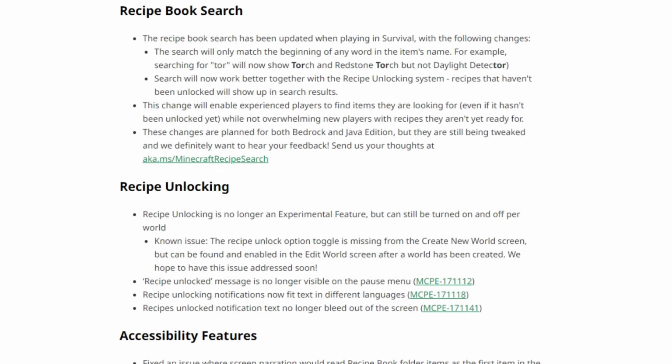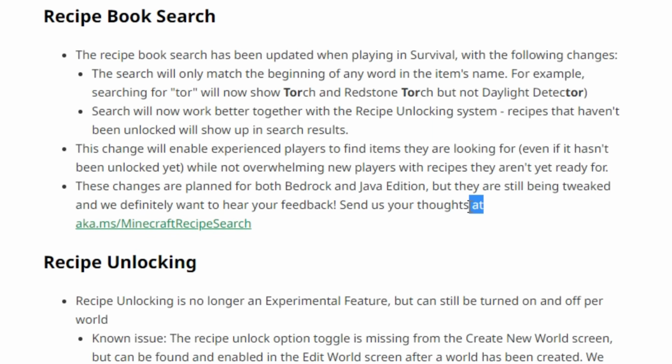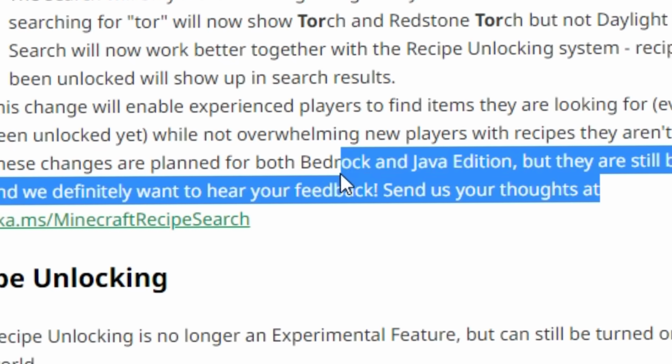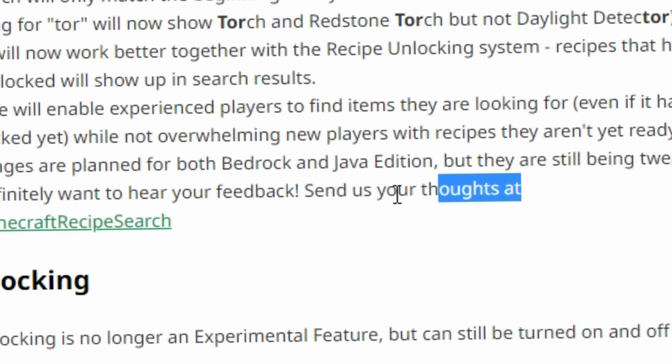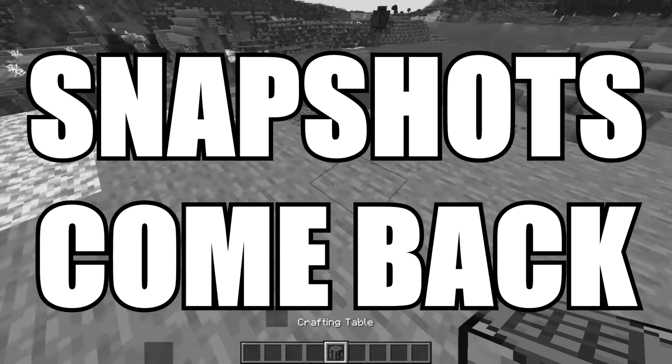Now this change is actually a change that we could probably anticipate inside of the next Minecraft Java snapshot. These changes are planned for both Bedrock and Java, but they're still being tweaked, and we want to hear feedback. Can we get at least one F in the comments for Minecraft Java snapshots?